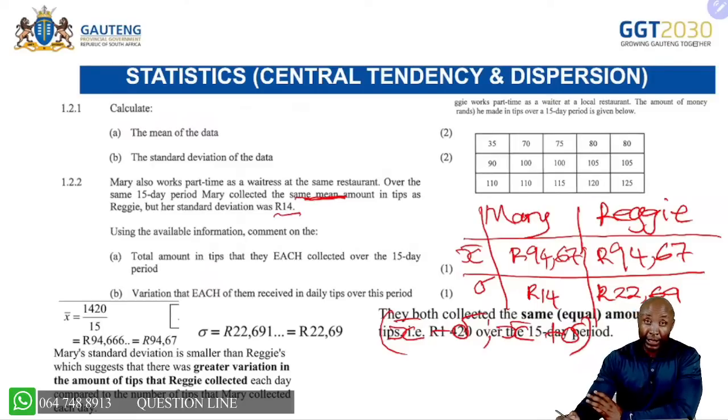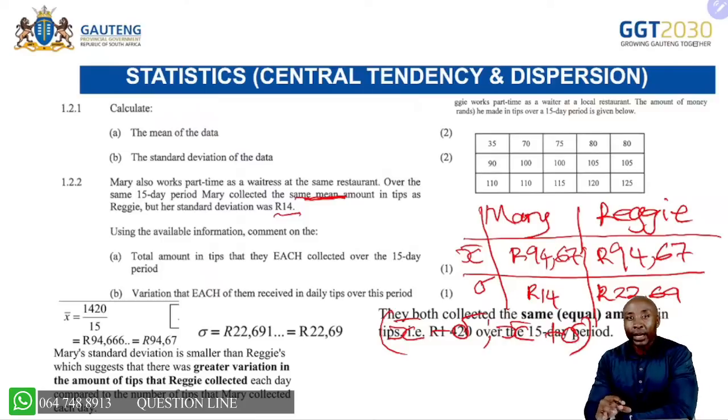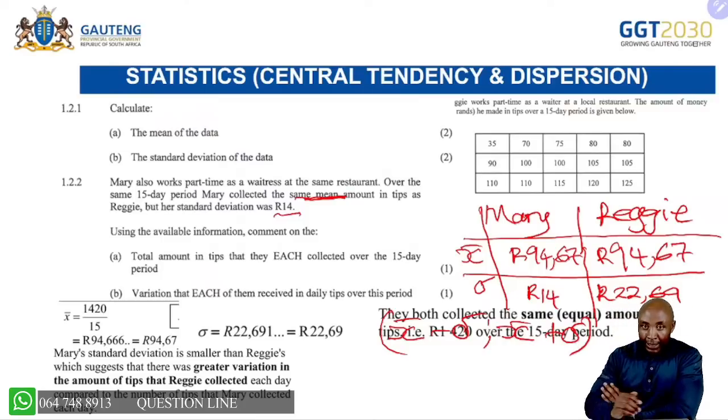I have explained this. Most of us, when we come to such questions, we lose marks there because we do not want to explain what the situation is giving. We want to only concentrate on the numbers that we have calculated instead of analyzing and coming up with a valid and acceptable reason around the differences in the amounts that we are getting. We'll move on to the next example.